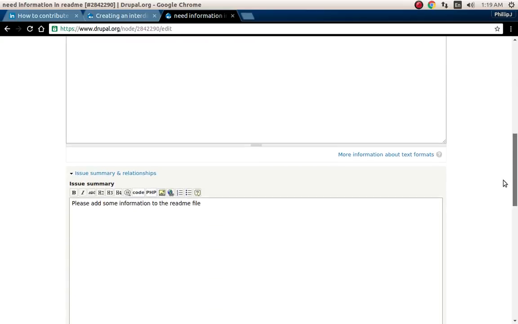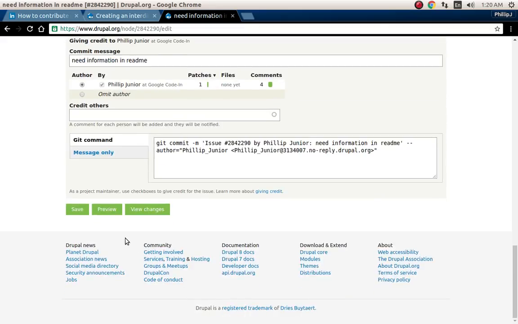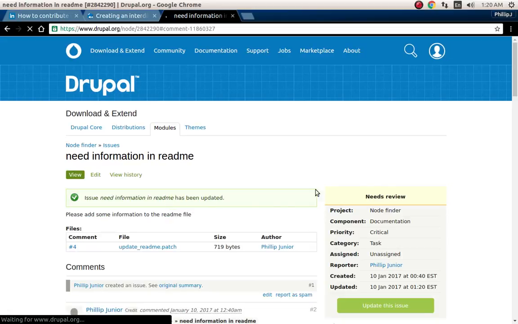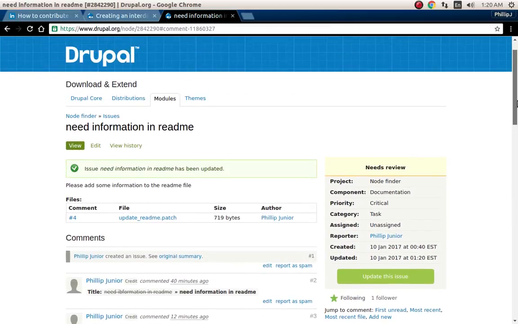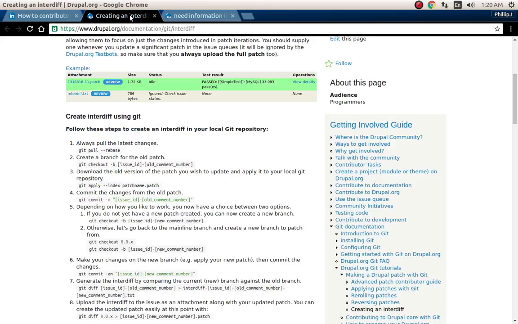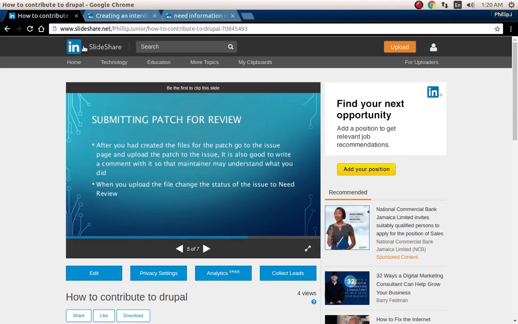When you change this to needs review, it will alert the maintainer that this task needs to be reviewed. So this is basically how you create a patch and how you contribute to an issue in Drupal.